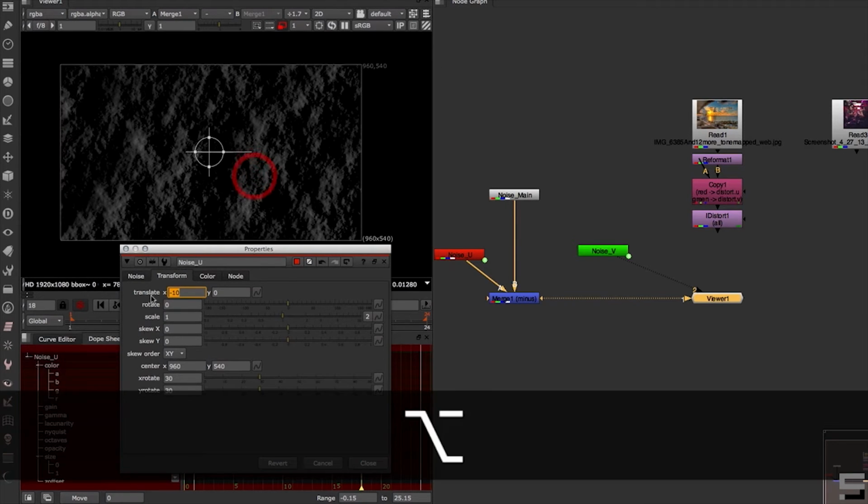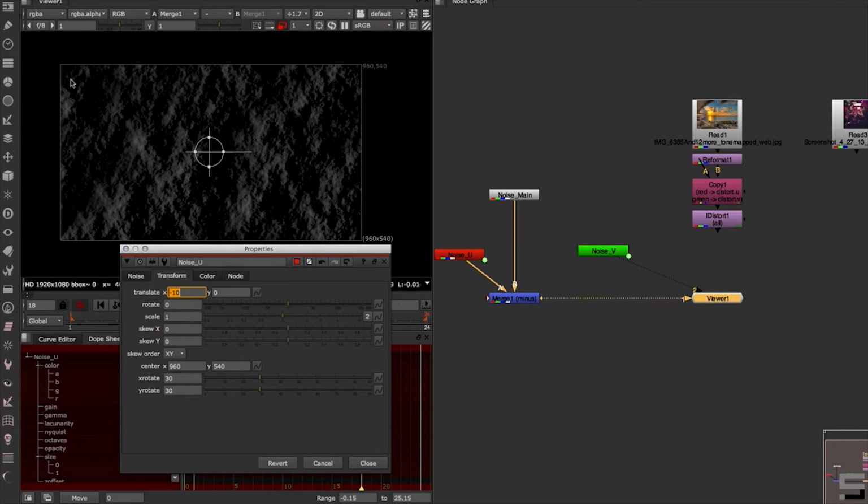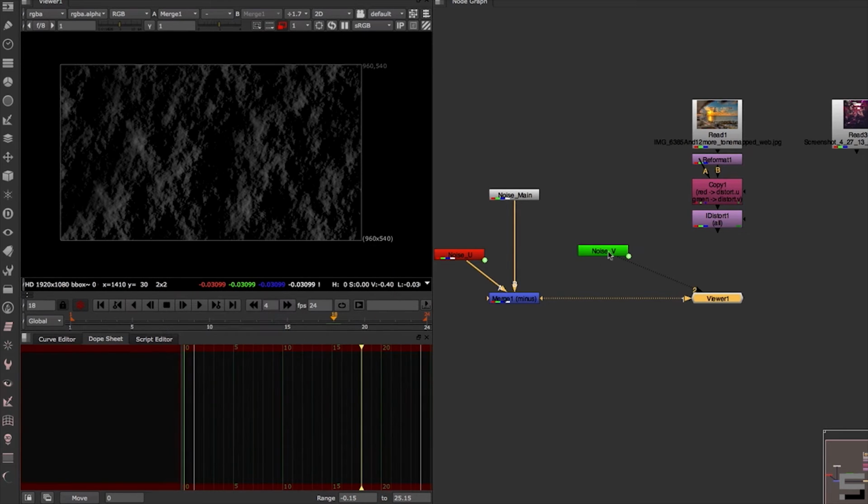And this transform doesn't need a black outside. Because you're in a noise, it already is smart enough to know that you don't want to clip those edges. So this is working for me right here, right? That kind of works, but that's one channel, because we want to do something different for the next channel.